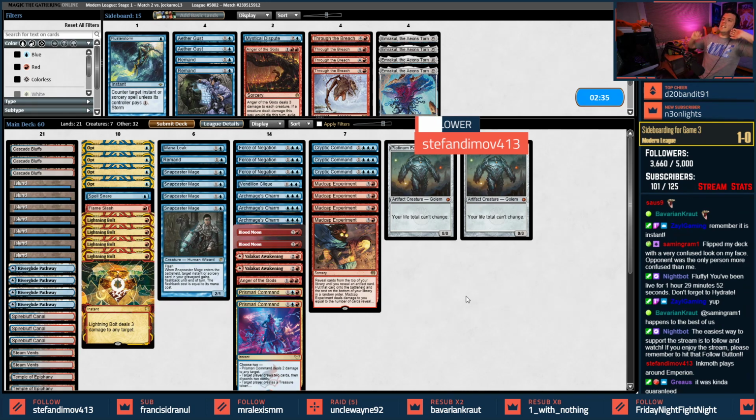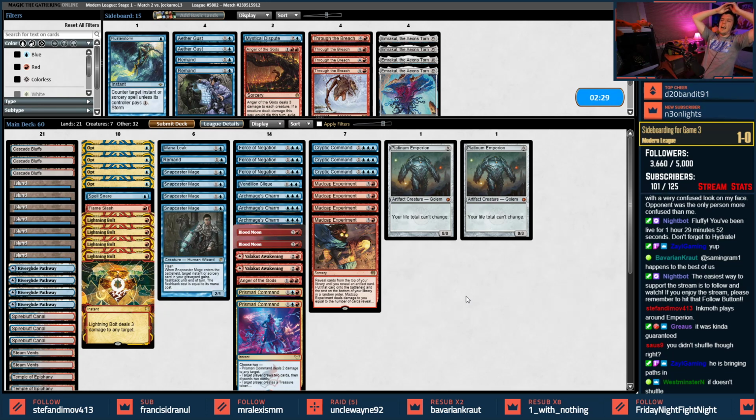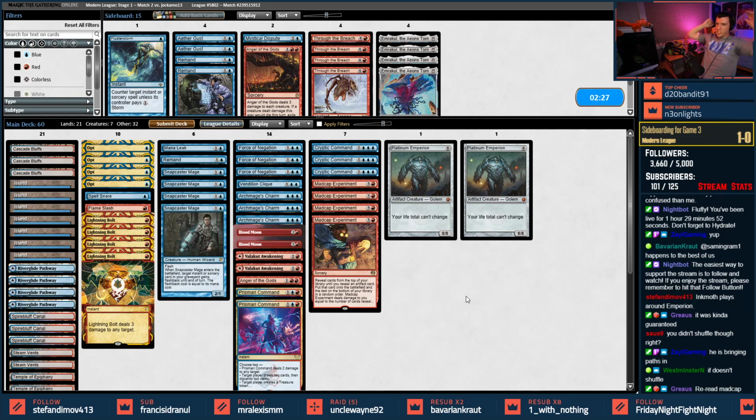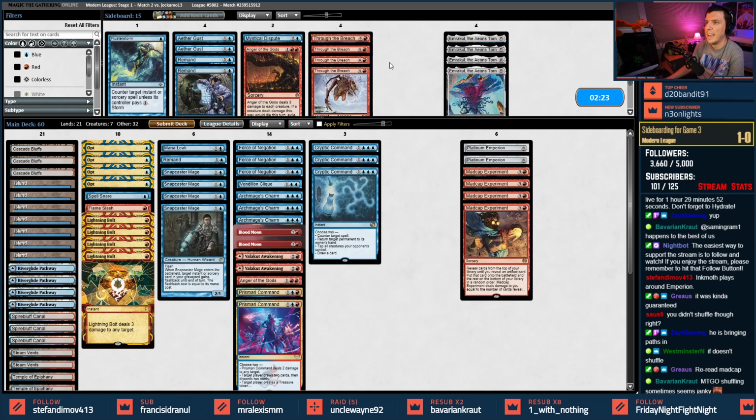I guess Inkmoth does. Inkmoth would have been hard for them to probably resolve and get out there. Exactly. He's going to bring the Paths in. So do we just get him again? Switch it out? Bring back Emrakul?